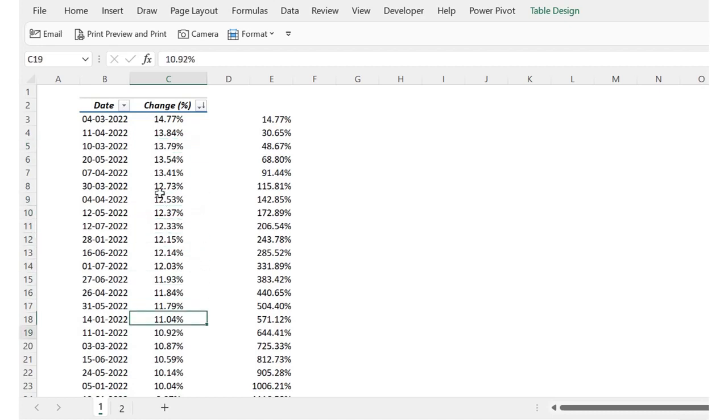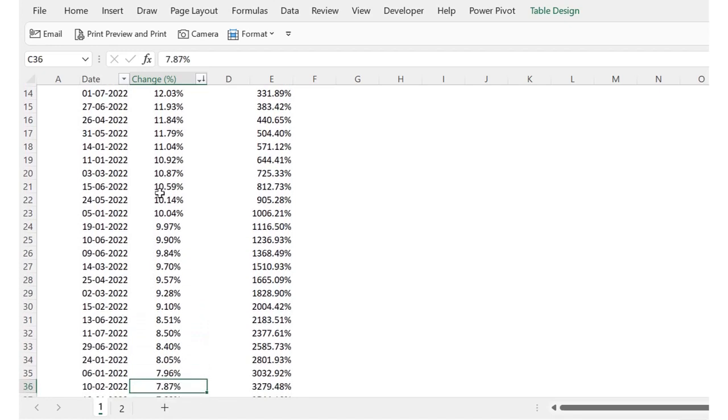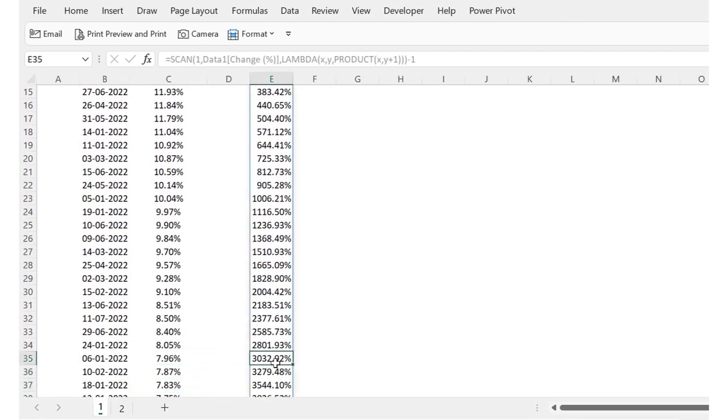So let's locate 6th January 2022, and you can see that our formula has gone for a toss, and it is giving us a very different answer from what we wanted. What we wanted here was 16.47%, and what we have here is 3032.92%.